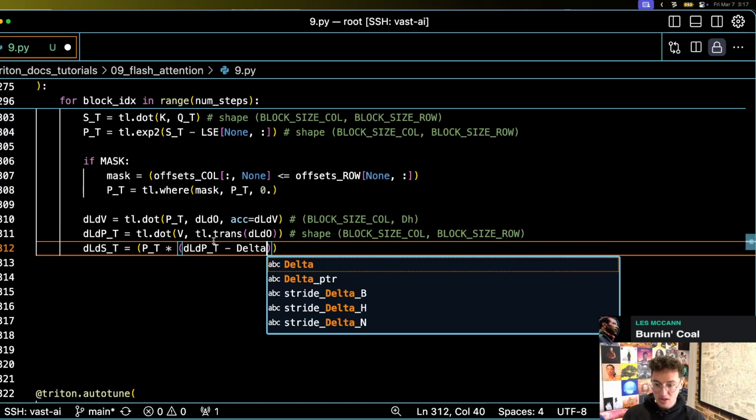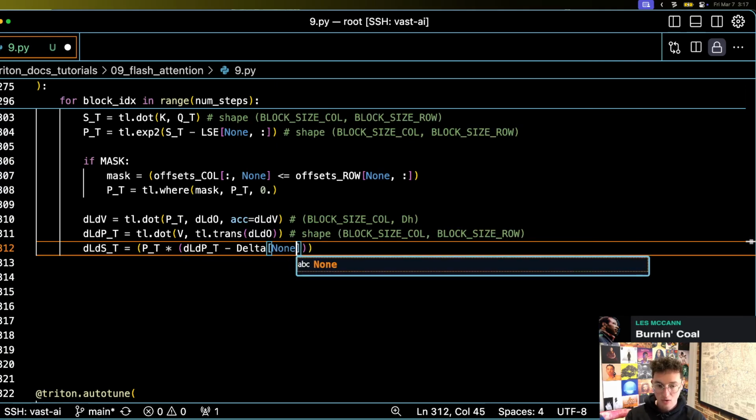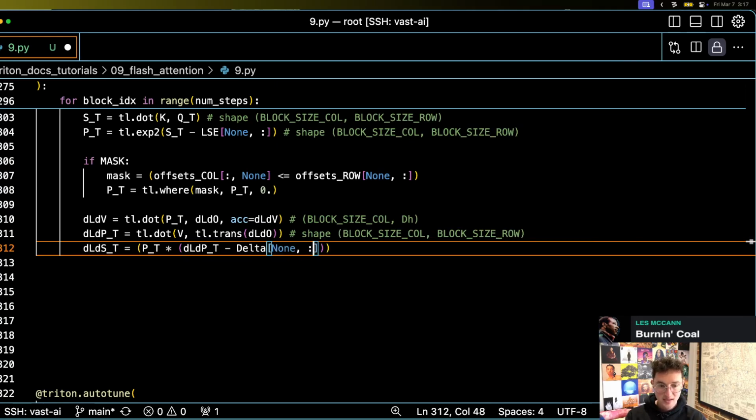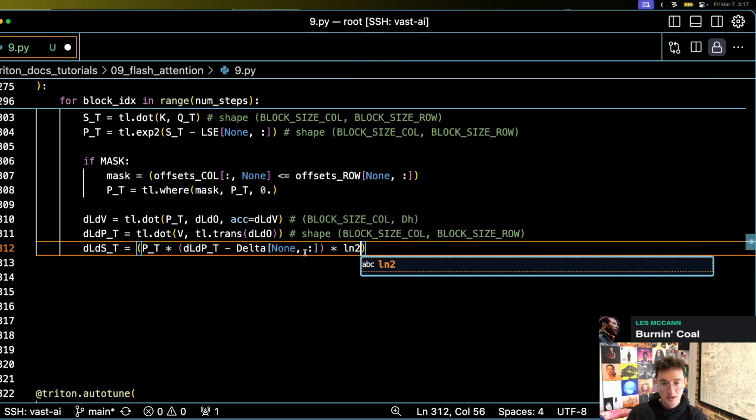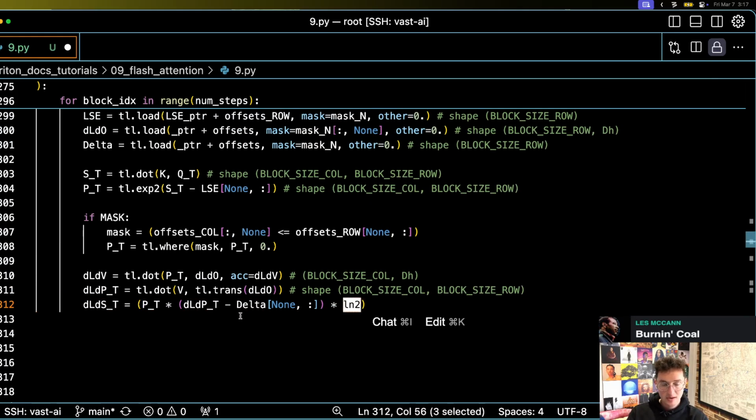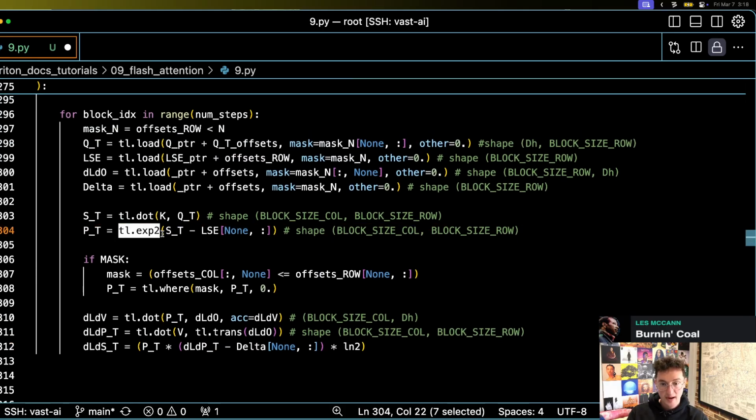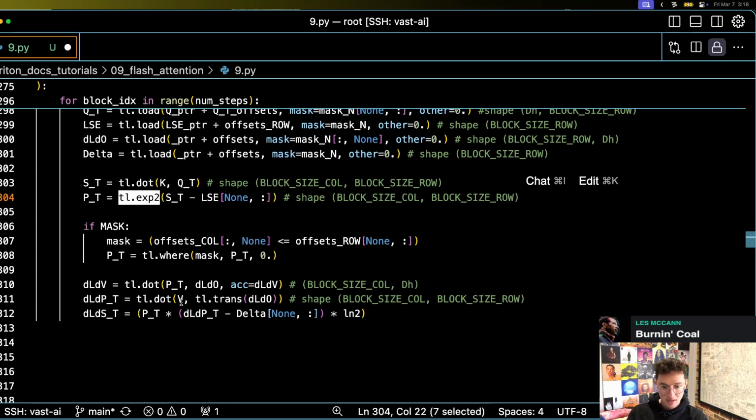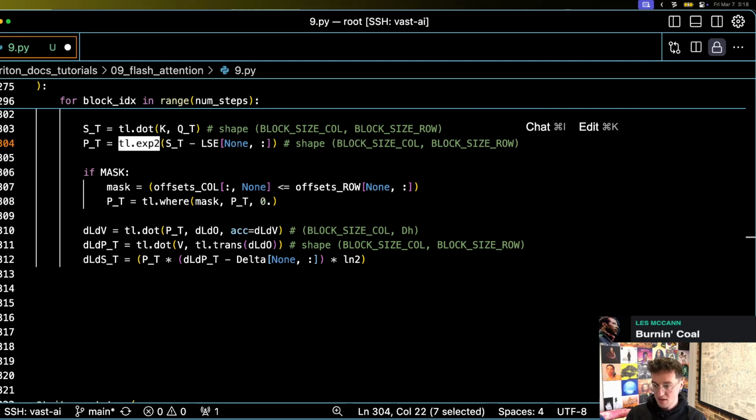This is where we actually get to use that delta right here. Make sure it is of the correct number of axes and the correct one. And then we also have to multiply by ln2. This ln2 multiply right here, I believe, is just for this tilde x2 right here, I think. Is that right? It might actually be for, does delta, no. Yeah, I think that's just for the derivative of this 2 to the power of right here, I believe. And then can I find the piece that tells us what delta is equivalent to?